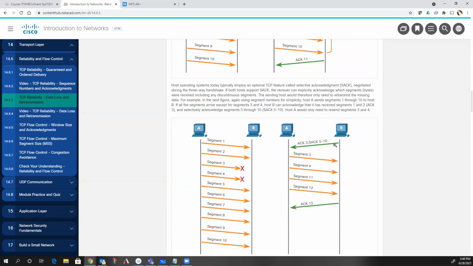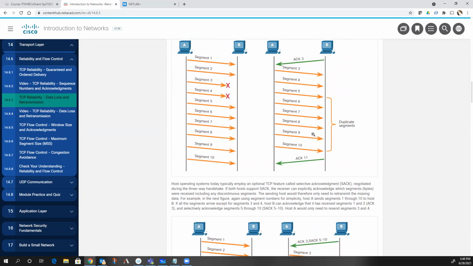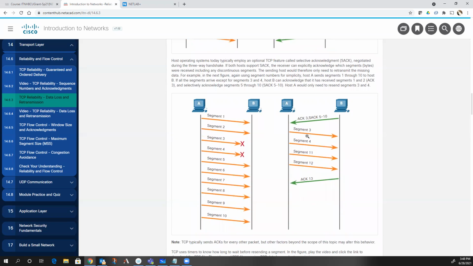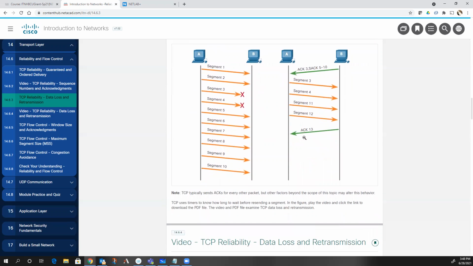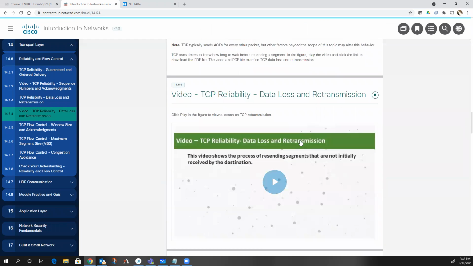And so when the window gets too big and things start getting dropped, they will actually slow down the process. In other words, they'll decrease the number of segments that need to be sent before you have to have an acknowledgement. But you also notice what it ACKs, the numbers that it missed. So when it gets here and says ACK 11, it starts sending 11. But if you get this and it says it ACKs 3 and 5 through 10, it's selectively acknowledging these items, and it says, okay, I've got 3 and 5 through 10, so I need these other ones. I don't have 4, 11, and 12. And it will go on through and acknowledge those. TCP is an amazing protocol.